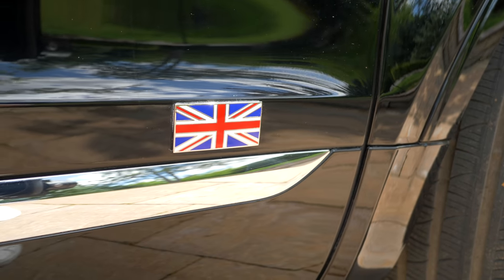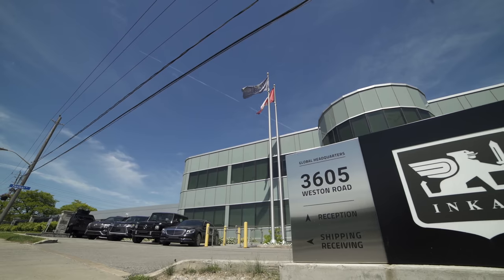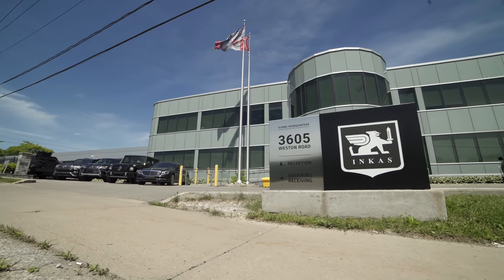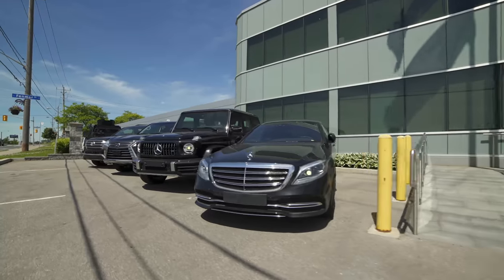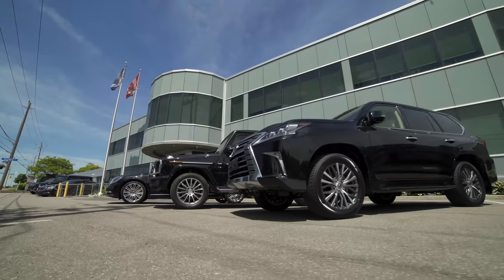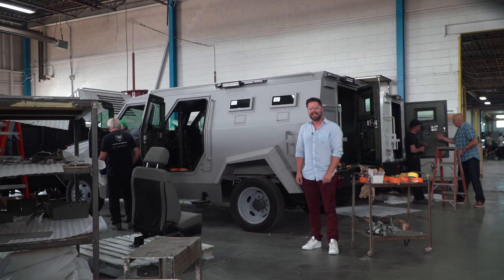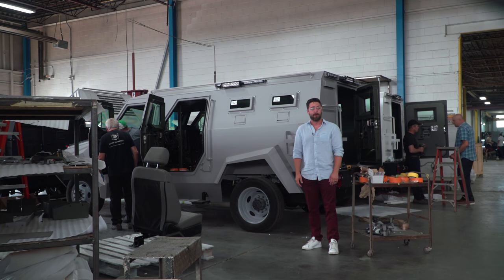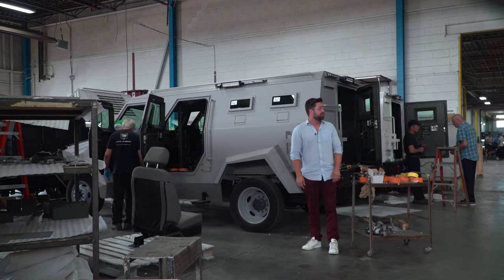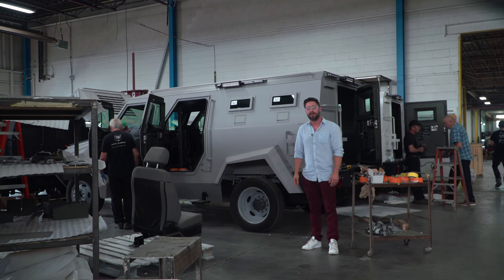This Bentayga has been fully and completely rebuilt from the ground up by Incas, an armored car manufacturer who knows a thing or two about making a tough vehicle. We stepped inside to see what was going on. This behemoth behind me is the Incas Sentry APC. You don't actually need something like this if you're rolling around on the road, because here in the Incas factory, they armor anything — from Cadillac Escalades to Toyota Land Cruisers.